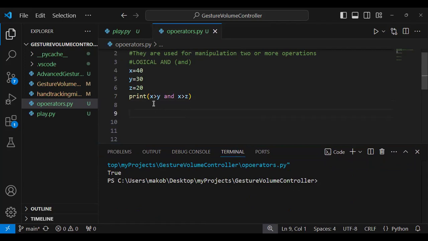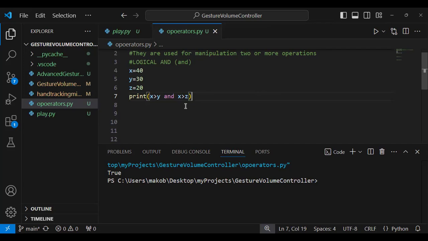It is saying that it is true that x is greater than y, and at the same time, x is greater than z. So what you should note here is that for this operation, whatever is in this bracket, we are calling the AND operation or the logical AND operation. For this to return true, this first condition must be true, and this must also be true. If one of them happens to be false, the final answer is false. So for the logical AND operation to give you a true answer, all the operations being compared must be true.